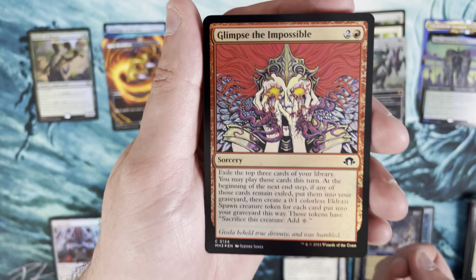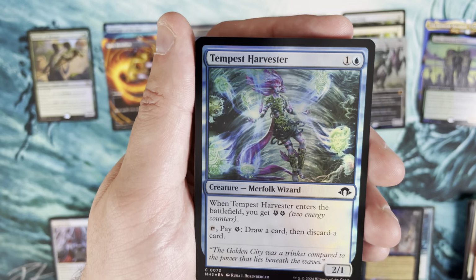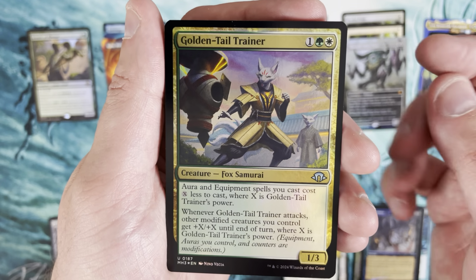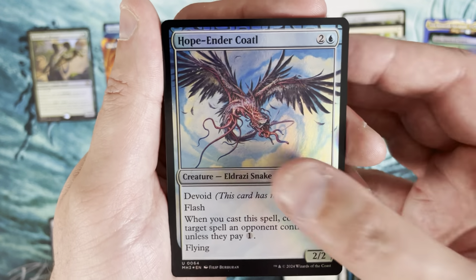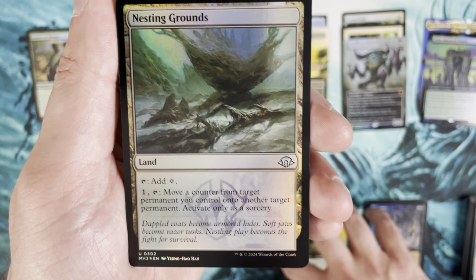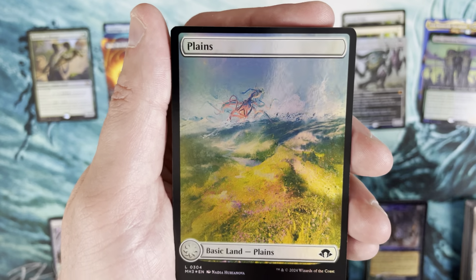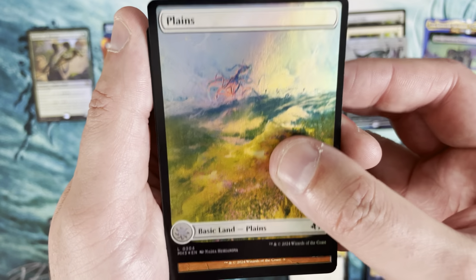Glimpse the Impossible. Justine Jones, you absolutely crushed it with this art. It's incredible. Absolutely incredible. Tempest Harvester. Shattered Landscape. Golden Tail Trainer. Pretty good card, actually. Hope Ender. Nesting Grounds. You know what I would love to see? I'd love to see a Phyrexian Tower, because they reprinted that. I would be stoked to pull one of those in this box. All right, Plains. So I think we have one of each land now. At least one of each land type.